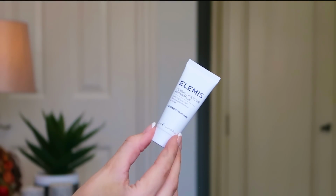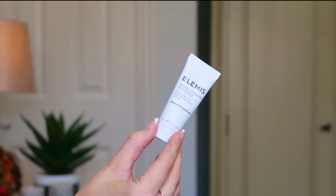Okay, and in here we've got some of the Herbal Lavender Repair Mask. This is a 15ml, guys. So if you have red skin, dry skin that's basically just not on fire but not feeling good and it needs to be soothed. I don't know if you've had irritation or you're stressed or you've got really red skin for whatever reason, then this is going to be a lovely mask to have. It's basically good for any type of irritation, so blemishes, anything like that, and this is a really great mask to try, and it smells amazing because it's obviously got that lavender influence in there as well.